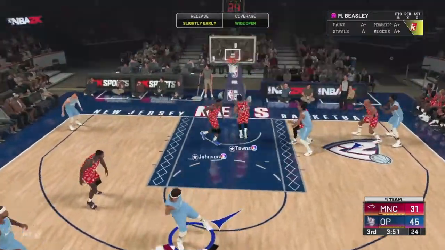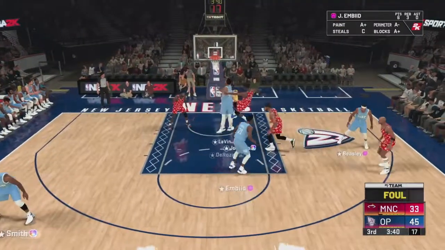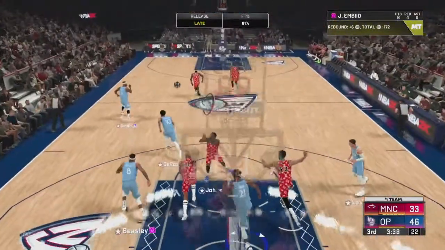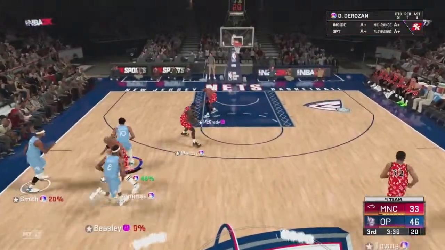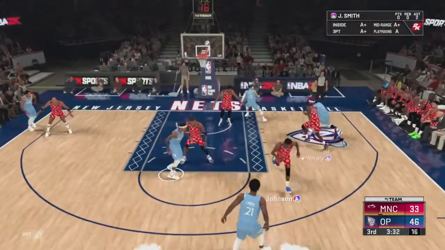Come on, we need this, we need this. There we go, Beasley, good shot. Come on, DeRozan. There we go, there we go, no way. There we go, our opponent misses right there. Up to Smith, over to DeRozan. All right, and our floor spacing is absolutely dreadful right there.